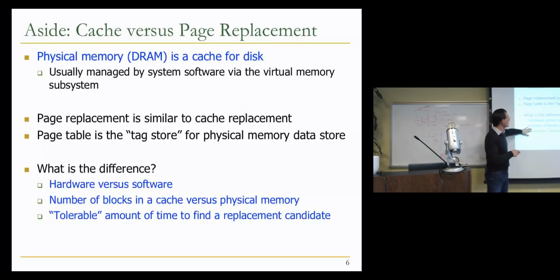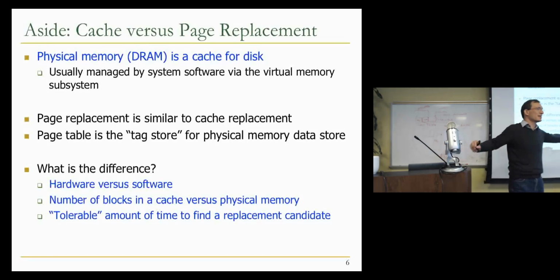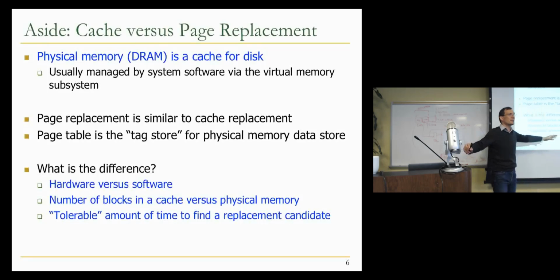Which means, how do you actually find the replacement candidates in physical memory? In a set associative cache, you look at only 4 things, right? Well, in a 4-way associative cache, you look at only 4 things to figure out which one should be replaced. In an n-way associative cache, you need to look at n things. What about the page table? If you would like to replace a page from the entire physical memory, do you look at all of the pages in physical memory, all of the frames in physical memory? That's a lot of frames. That's 2 to the 20 frames, right? You don't want to do that.